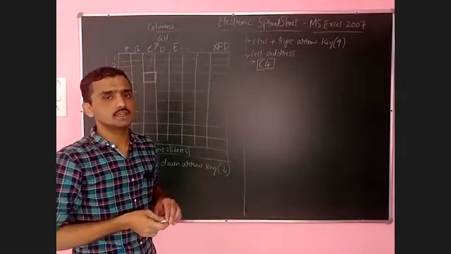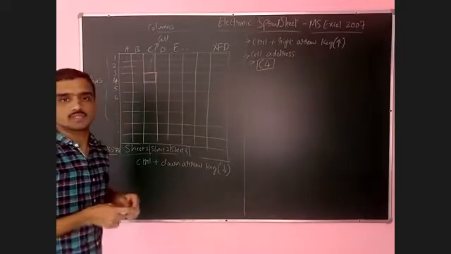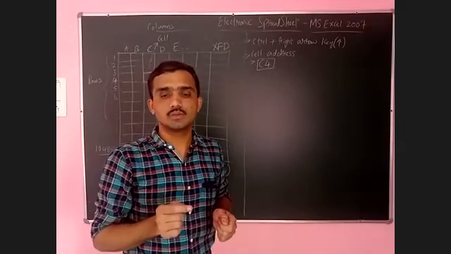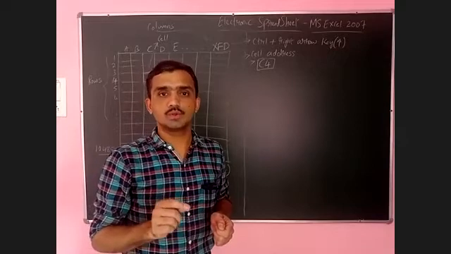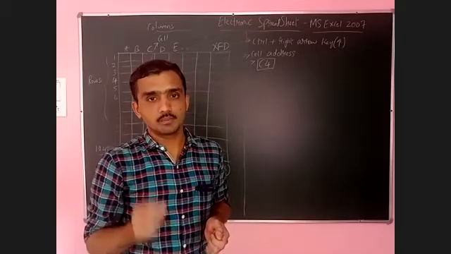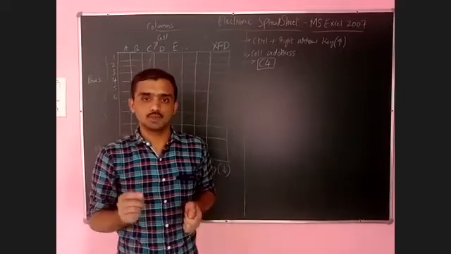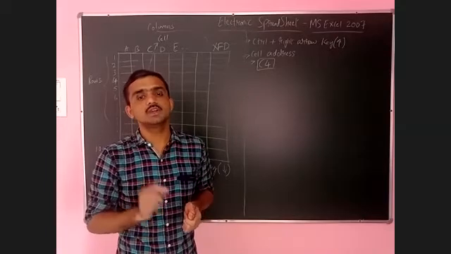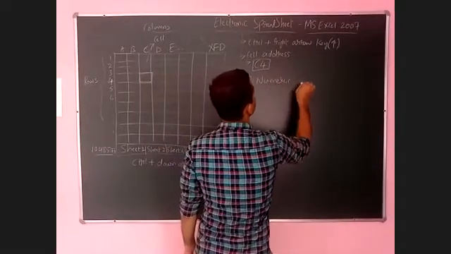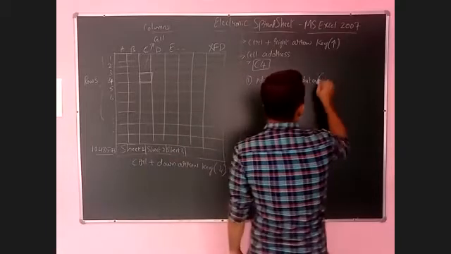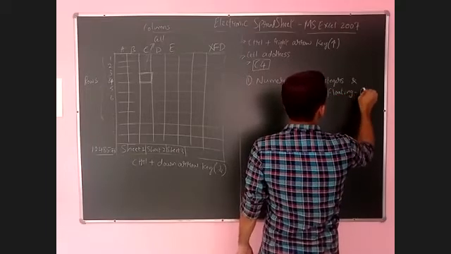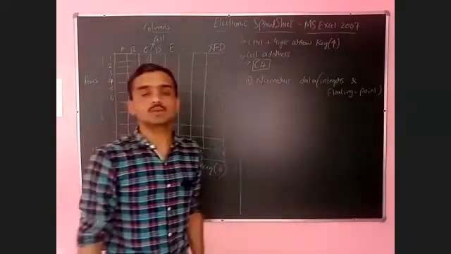Next, the things we can type in the cells of MS Excel: you can type numeric data, and you can type text format, which includes alphabets, capital letters, small letters, or any symbols. Numeric data means integers and floating point numbers. In addition, numeric data plus characters can be typed. Even formulas and functions can be typed. The things we can type in a cell are, first, numeric data, which includes both integers and floating point numbers.